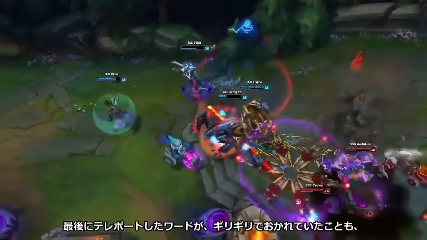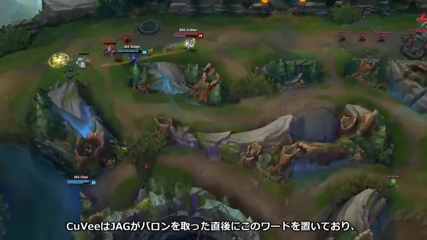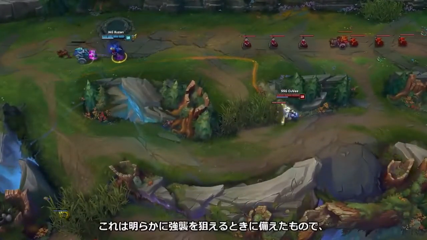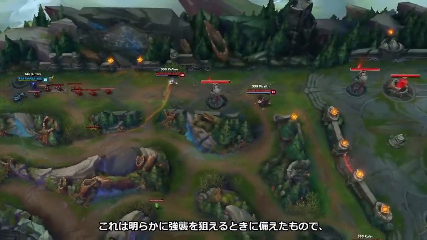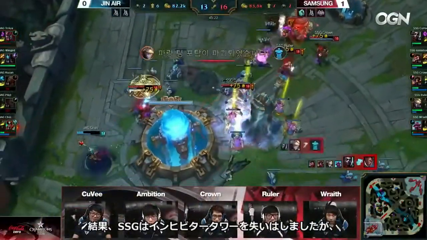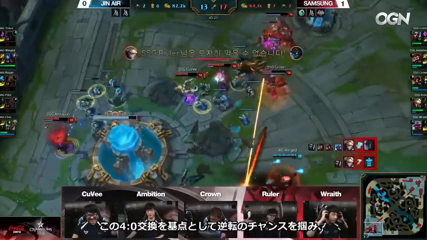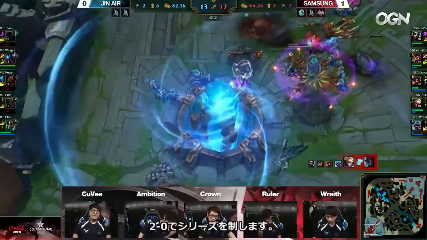It should also be noted how clutch the ward that Cube teleported to at the end of the fight was. Cube actually placed that ward right after Jin Air had picked up Baron, and its main purpose was in case Samsung needed to flank in an upcoming fight. Some spectacular foresight. All told, while Samsung did end up losing their inhibitor turret in the fight, they gained a substantial edge from the 4 for 0 teamfight and used that momentum to come back and win the game and the series against Jin Air 2-0.